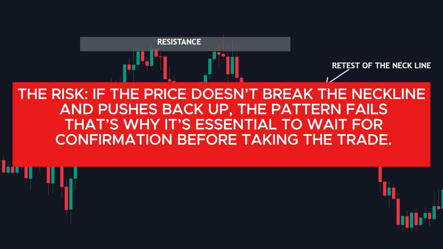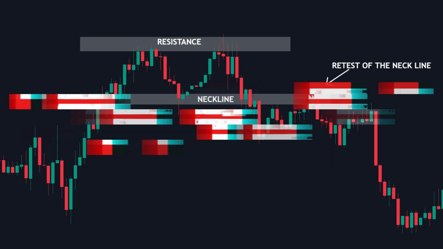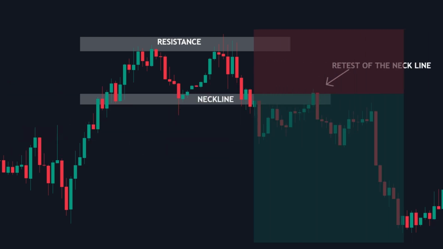Pro tip. The risk. If the price doesn't break the neckline and pushes back up, the pattern fails. That's why it's essential to wait for confirmation before taking the trade. Stop loss placement. Place your stop loss slightly above the second top to protect your trade in case the market moves against you.